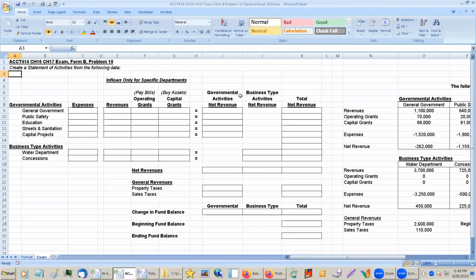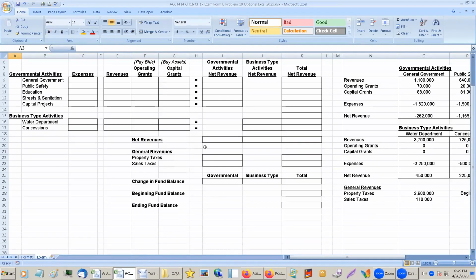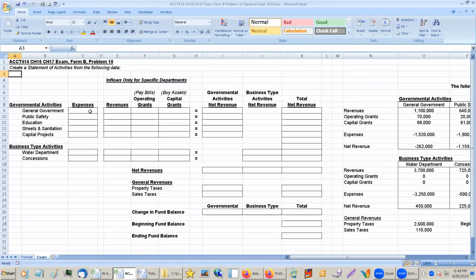You can also do it, though, I also sent along an Excel one. So if you want to do it in Excel, which might be a little quicker, you can do it. Now, you do not have to do it twice. Okay, so if you do it in Excel, you're just going to hand in both of them. So if you did it in Word and Excel, turn in both of them.